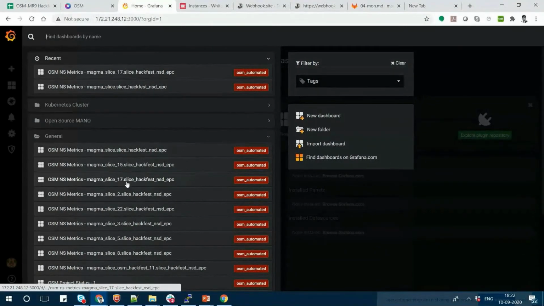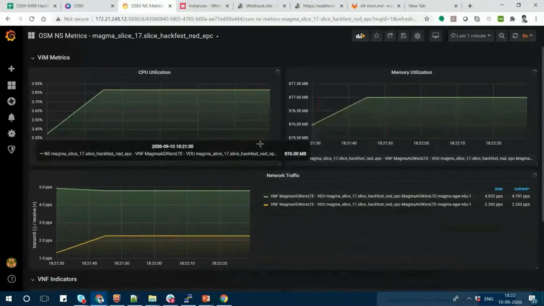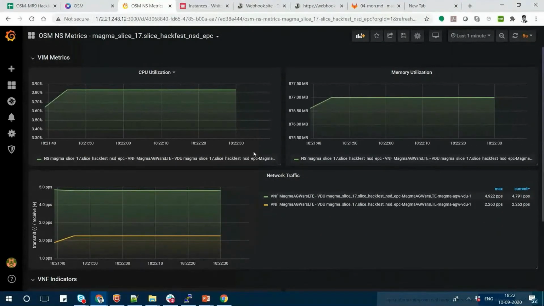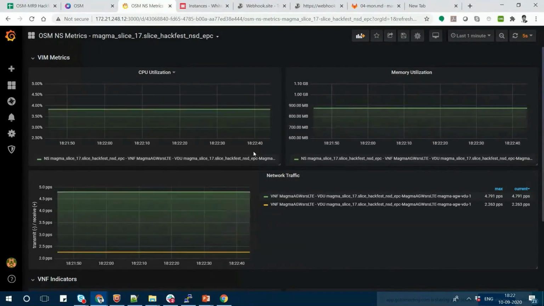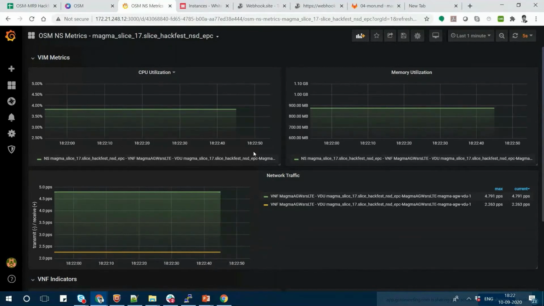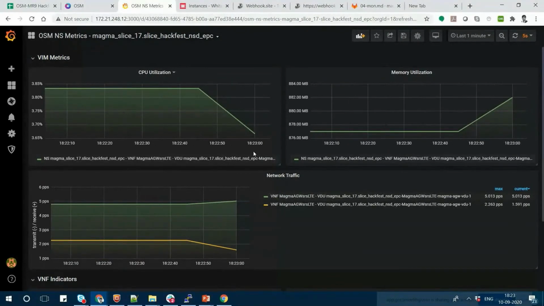Preferably, you should give your username or the number corresponding to your username, so that it is easy for you to identify which one is your dashboard. So 17 is what I'm using. I will go here, and you can see there are 3 dashboards that are created. These are automatically created. We are not creating these dashboards manually. It would have been told to you in the monitoring session as well, and I'm repeating, whenever a network service is created, the corresponding dashboard is also uploaded in Grafana automatically by OSM through the MON dashboarder utility. So you will not have to do anything, and it takes some time.